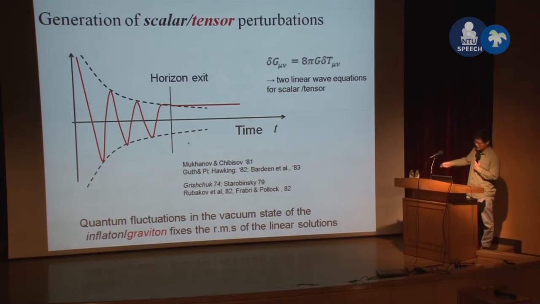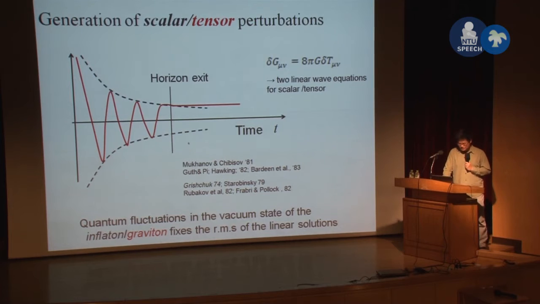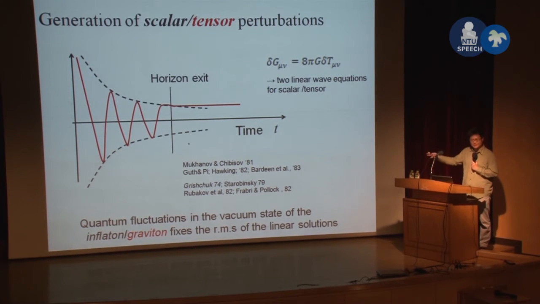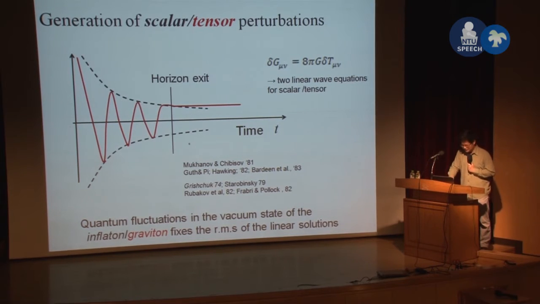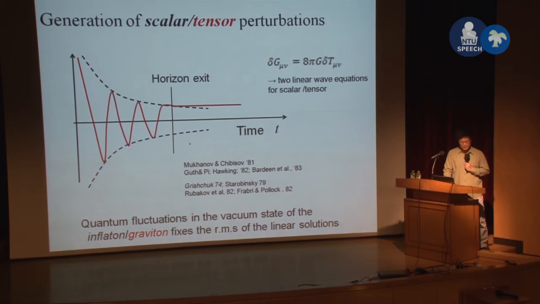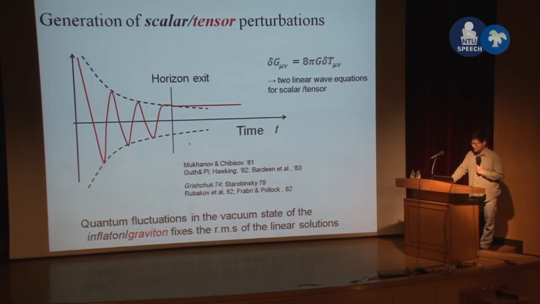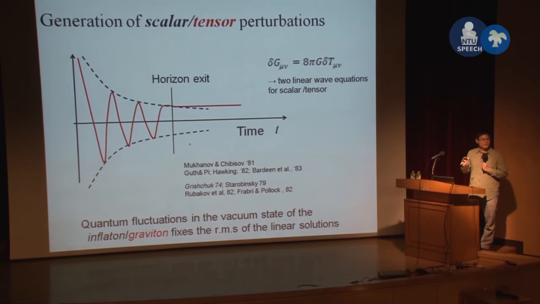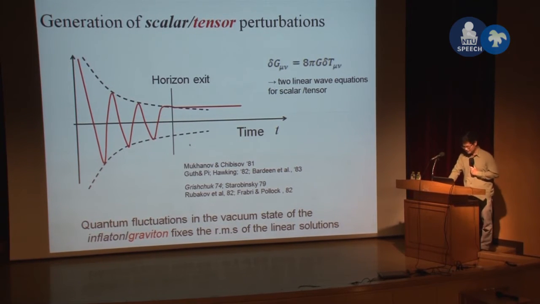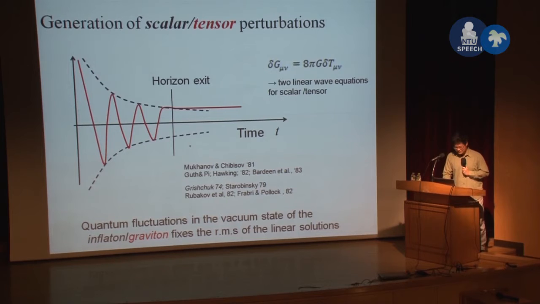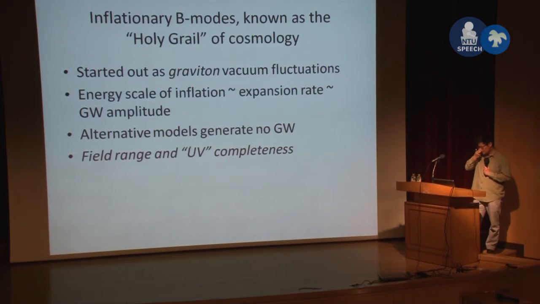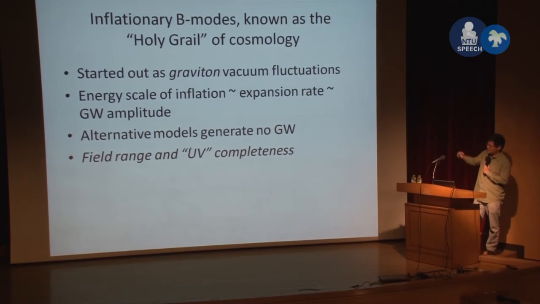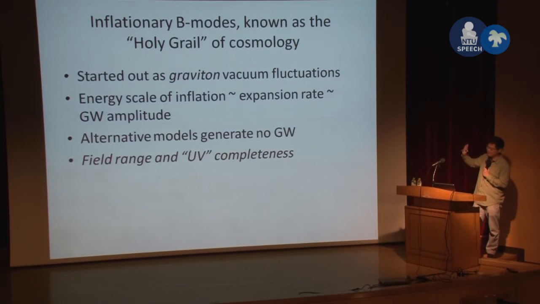And these are the people who did this work. So these people did the scalar part, and these, primarily Russian, did the gravitational wave calculation, which turned out to be very similar to the scalar, in fact simpler than the scalar calculation. But my student could have done this now with Mathematica, very easily. They didn't have Mathematica.